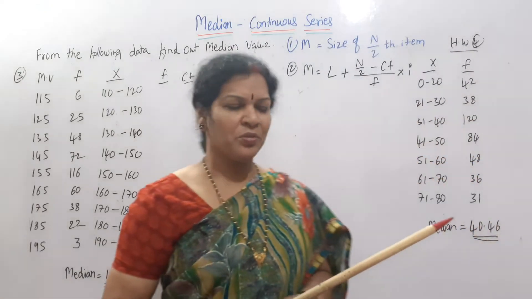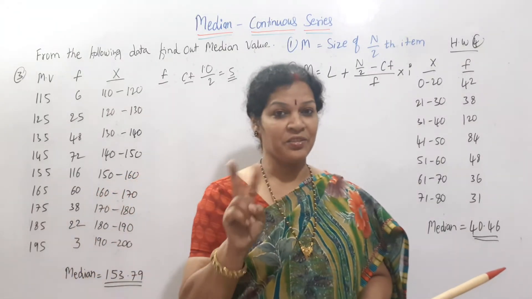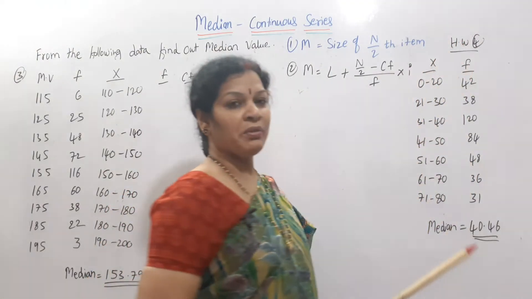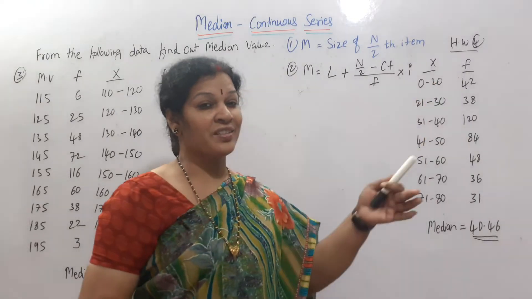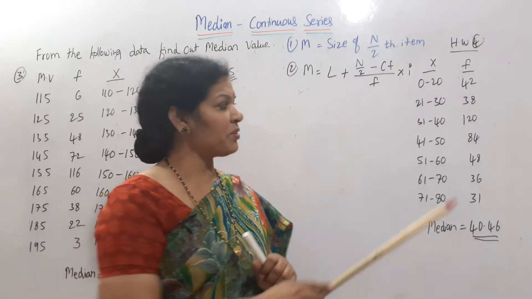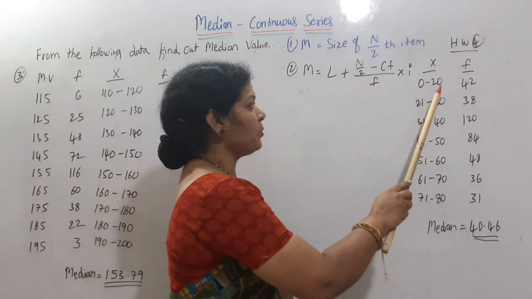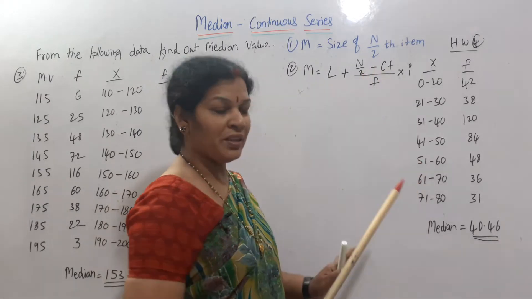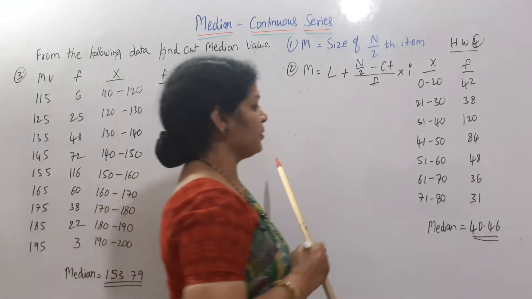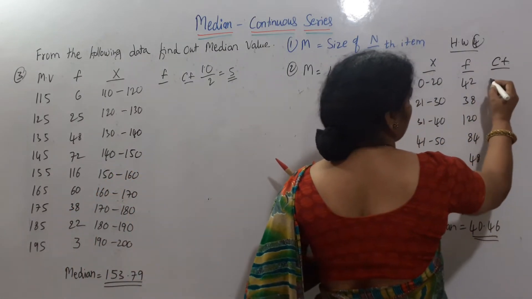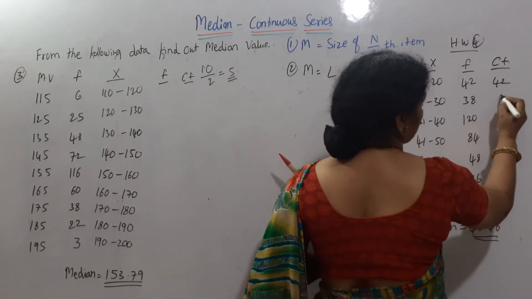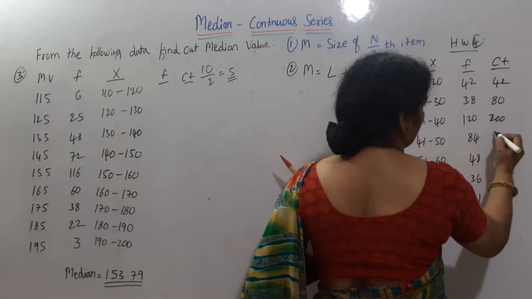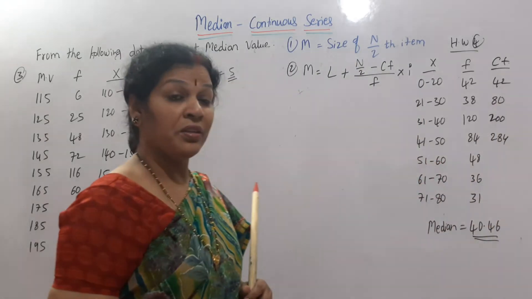Let me know in the comment box. I want to give you another problem also as homework. This is the fourth problem. Continuous series in the last class, we have done two problems. This class also two problems. Fourth problem is, x and frequency is given. x is given differently, just like previous problem. This is just for your practice. 0 to 20, 20 to 30, 21 to 30, 31 to 40. You have to be very careful. So first of all, calculate the cf. Then after that, n by 2 th item.